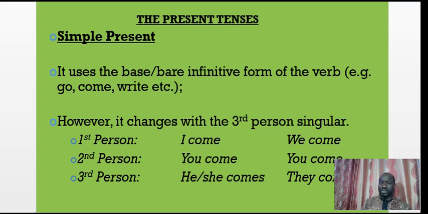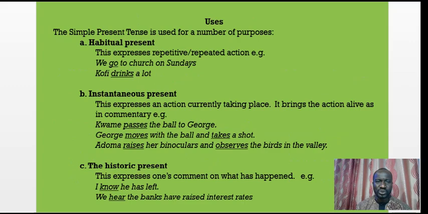That makes it what? The singular or the plural form, or shows the plural forms of the singular form of what? The verb, when it uses what? The third person singular or whatever. Now, what are the uses? Its uses. The simple present tense is used for a number of purposes.